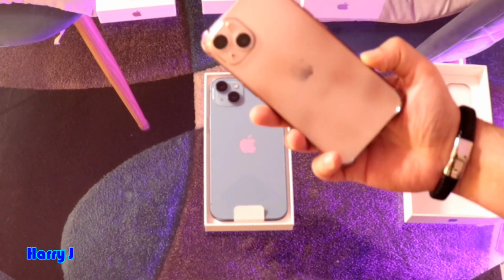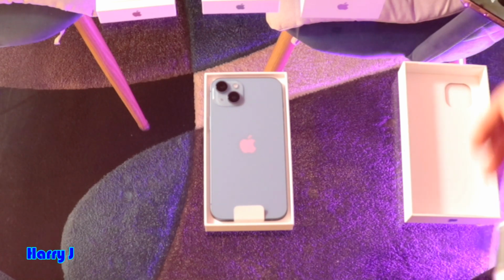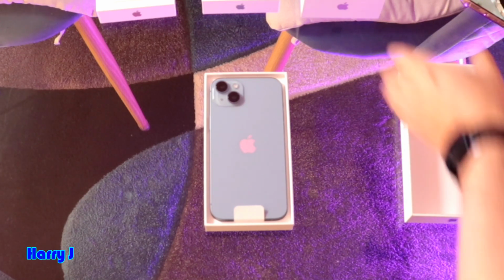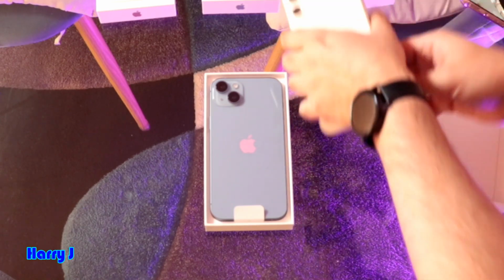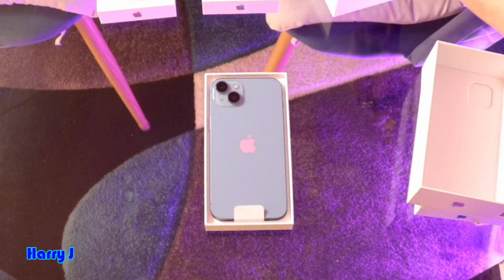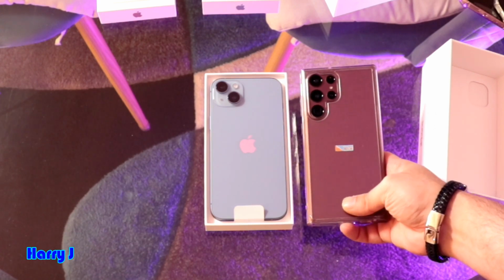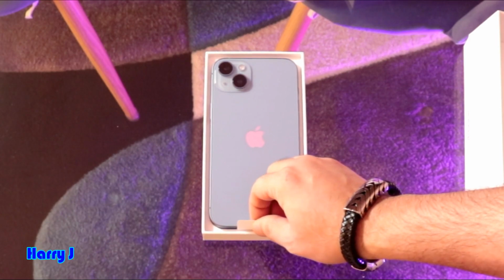So here you can see iPhone 13 in front of it, how it is. And iPhone 12 as well I have here. You can see how it is. Lovely. And one more iPhone I have here, iPhone 11 before taking out. Wow. So you can see side by side all different generations of iPhone. Not only that, the size I think is close to the Ultra version of Samsung. This is Samsung Galaxy S22 Ultra. So let's take this out, this magnificent beast.